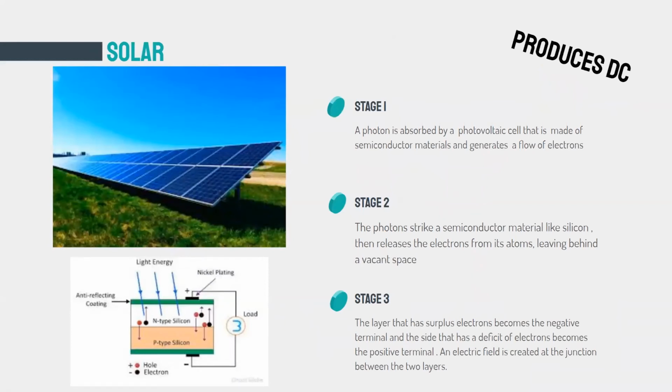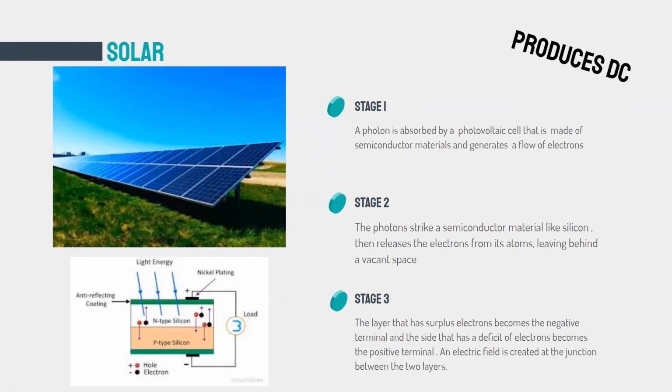So the next one we have is solar. Everyone pretty much knows what solar is. Solar was amazing when we were children. And not a lot of people understand what happens behind solar. They understand the sun hits a panel of things, and then all of a sudden, bam, electricity. Well, we have stages to that.